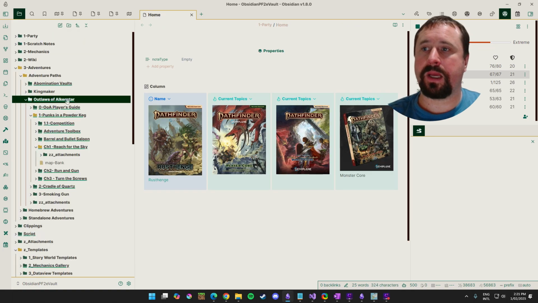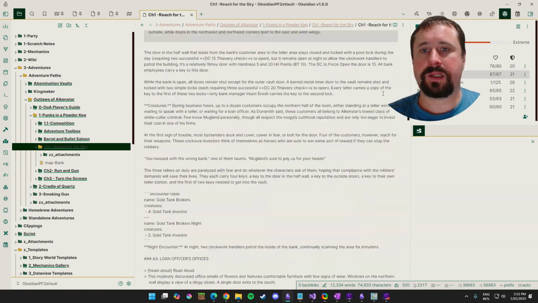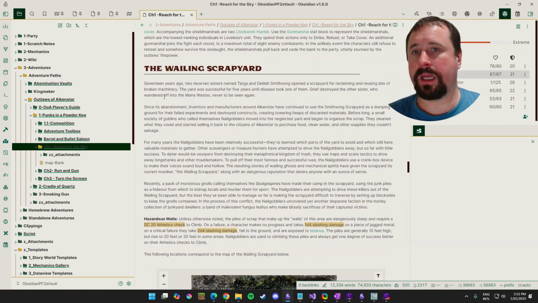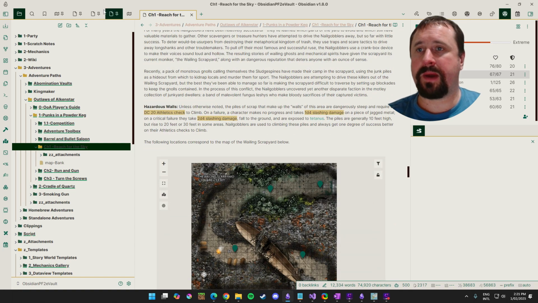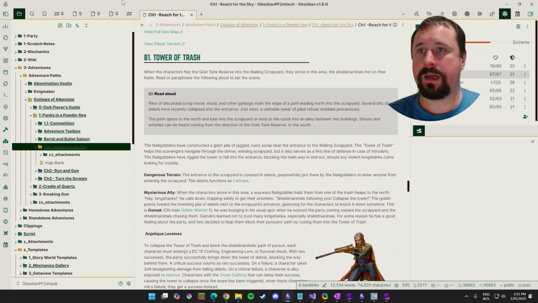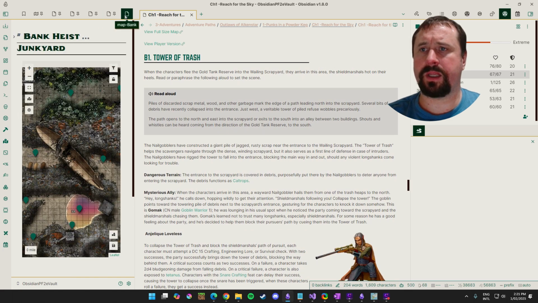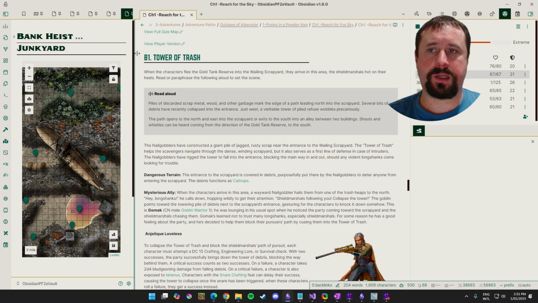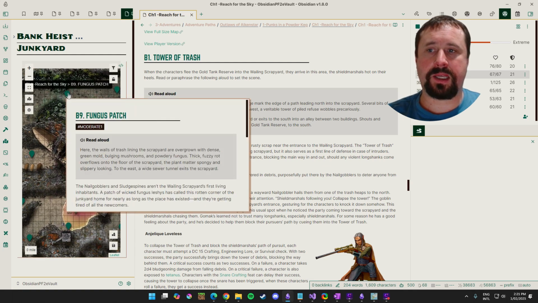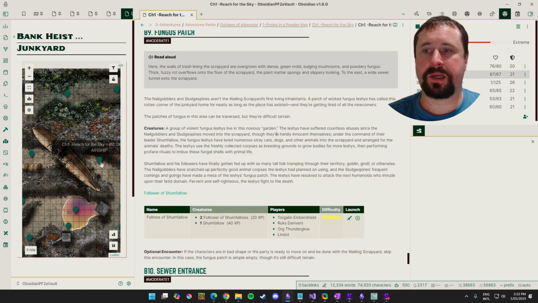That way I can come back to here and bring up Reach for the Sky. Say I'm running down here, from this section, which is the Whaling Scrapyard. I keep this note in the middle, but this note here, which I think is this one, I right click and pin so it stays there. What that does is it allows any clicks in here to open up in here. So that's basically it.